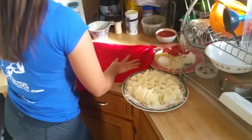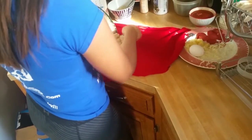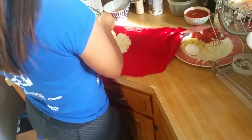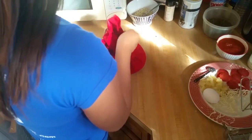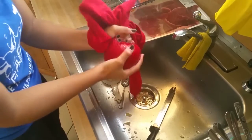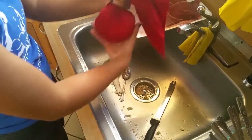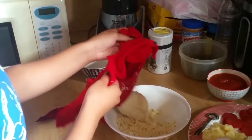Once my cauliflower is done cooling down, I'm going to get either a dish drying cloth or a clean t-shirt that you no longer want to wear — just cut out a big square from the back. Place your cauliflower in the center of that cloth because that's going to help you drain and remove all of the excess water that the cauliflower holds. Trust me, this is a very important step because the first time I did my cauliflower pizza and I skipped this step, I got a very wet and soggy pizza right out of the oven. Once that's done, your cauliflower should look like this and it'll also help your cauliflower get into more of a dough-like consistency.